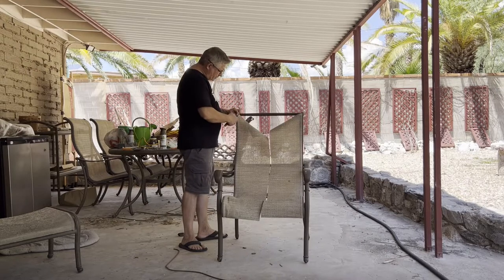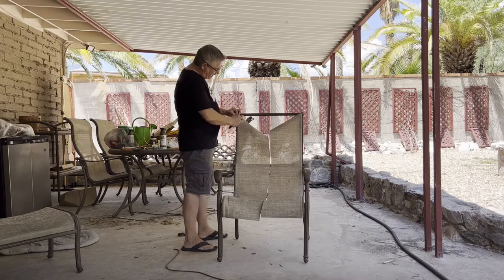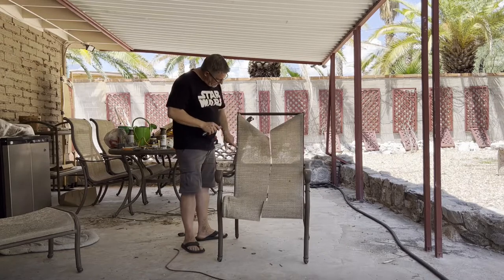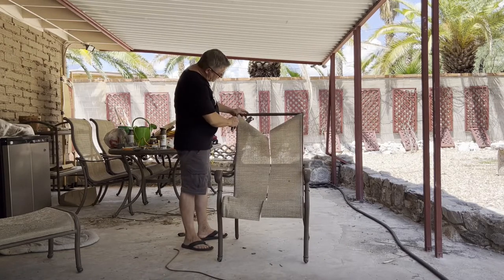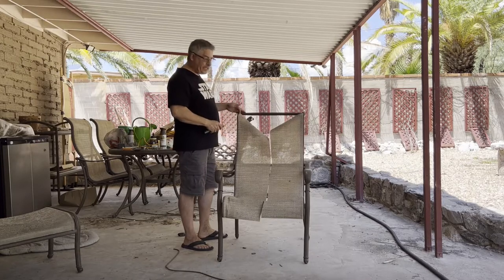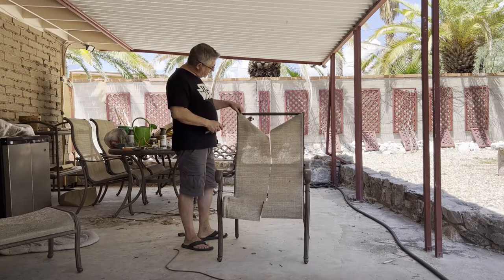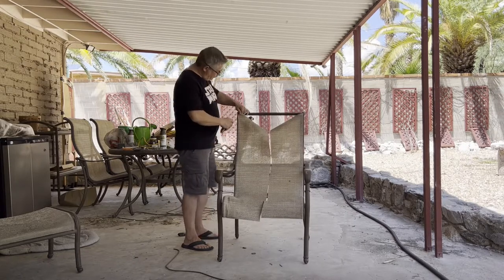You can use the chair as a guide, or what I usually do is try and put the blade just on the other side of the cord here, so when I'm pulling it down, I'm not dragging it on the metal, but I'm dragging it on the plastic cord, slitting it, but not slitting it all the way on the bottom. Because I do want to make sure that I still have enough that I can grab over here so I can mash this and pull it through.